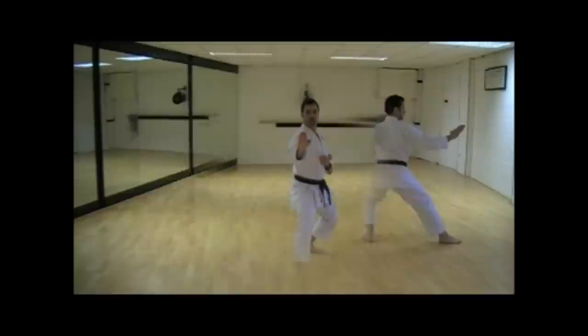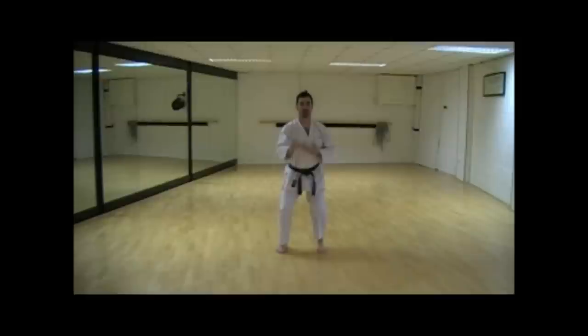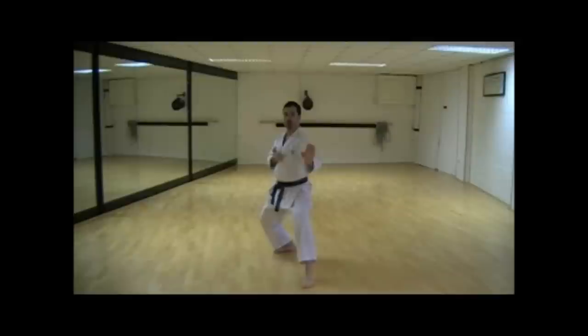It is worth emphasizing the point about the second shitouke. Many people, when they do this kata, just bring the leg back with the legs open and the bum sticking out, and then fall forward, knife hand block. It's very important to have greater body control.